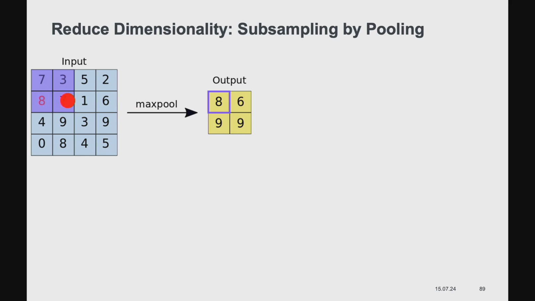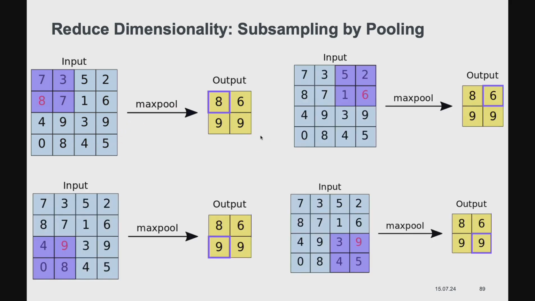Yeah, you look at such a region. And in this region, you just determine the maximum number and you transfer them here. This is the 8. Now, if you look at this region, the maximum number is 6, so you transfer them here. So it's a stupidly simple way of doing this, but it works. Of course, there are other mechanisms. You can do average pooling, etc. So there are different ways of reducing the dimensionality. Instead of the 16 inputs here, you only have 4 inputs as an output. And again, you slide this over your input to do this dimensionality reduction.